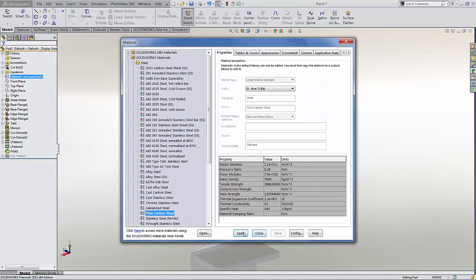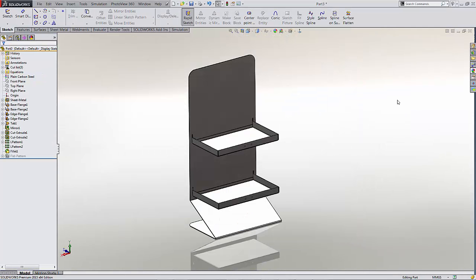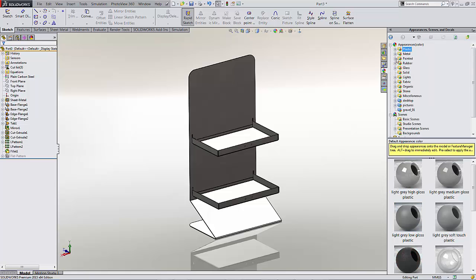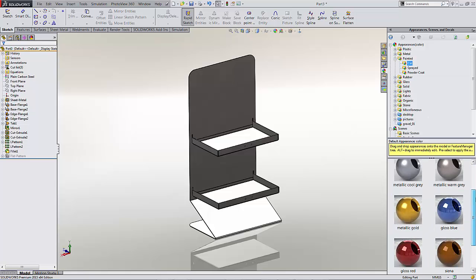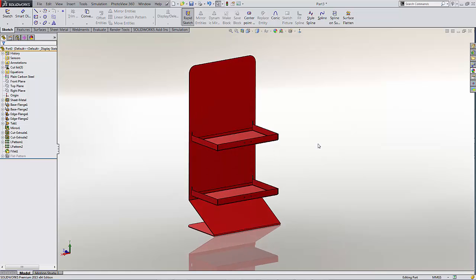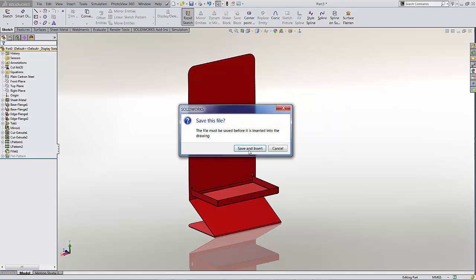So let's just apply that material. Now I want it to look like a nice colour for the cans of Coke, so I'm going to want this to look painted. So the material is plain carbon steel, but I'm actually going to paint it with car paint. So that's like ultra high gloss, lovely red paint, so that when we do a render later on it's going to look lovely.